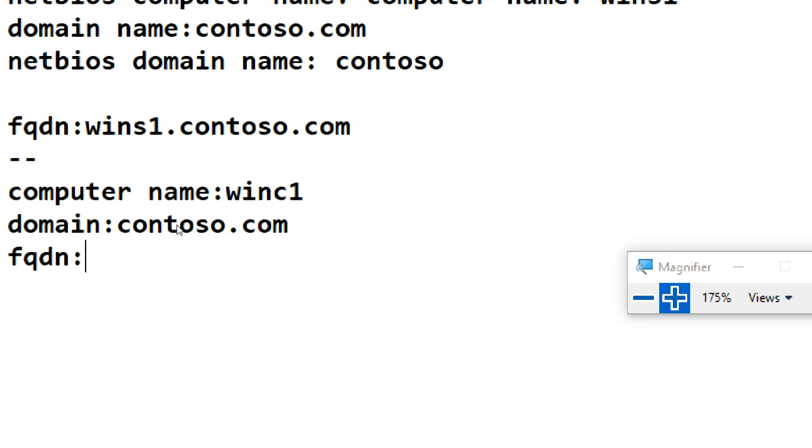Now, can anybody tell me what my FQDN is? winc1.contoso.com. Very good. So the combination of computer name and domain name is called a fully qualified domain name. What is FQDN? Fully qualified domain name.